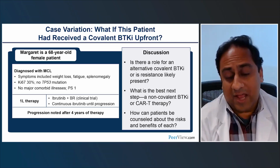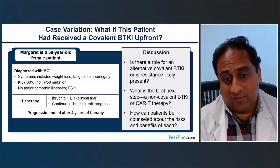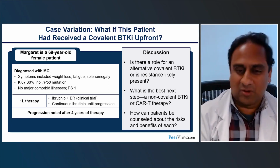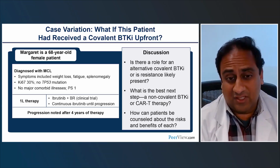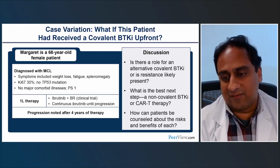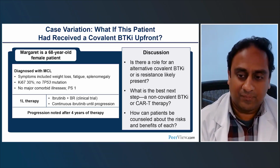But what I do with my patients is really talk about the risks and benefits. And we're now seeing, in long-term follow-up of CAR T, that more and more patients are relapsing. So I no longer necessarily tell people that CAR T is a one and done treatment. The reality is if patients continue to live, they'll probably get both, right? In the setting of relapsing from one and then getting the other option. Yeah, agreed.